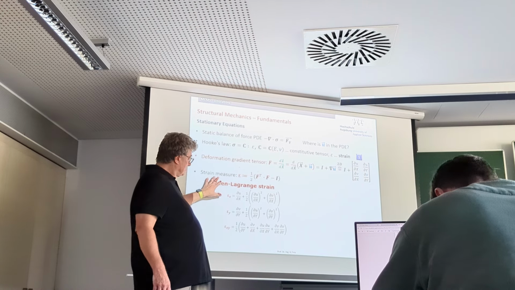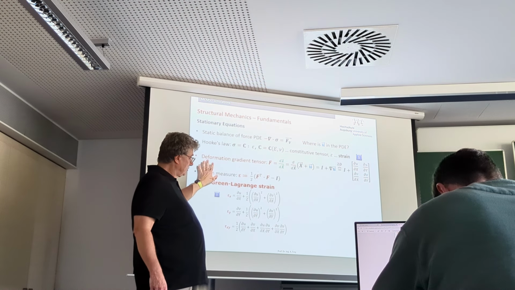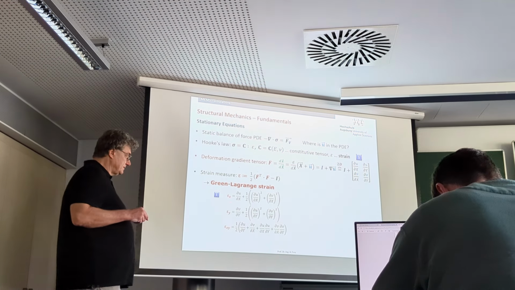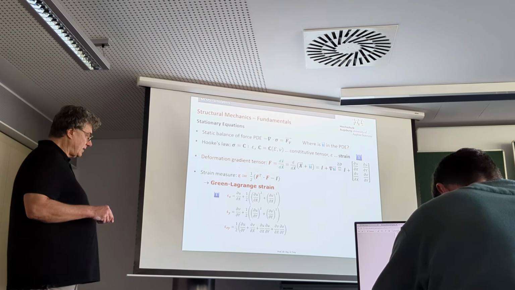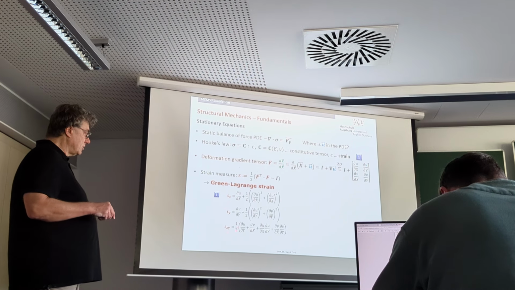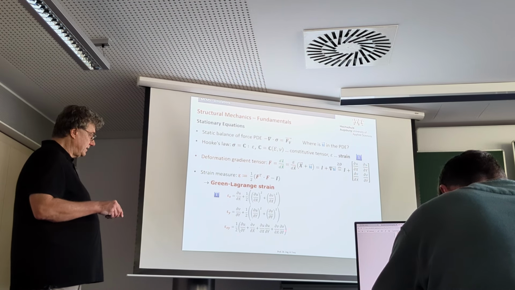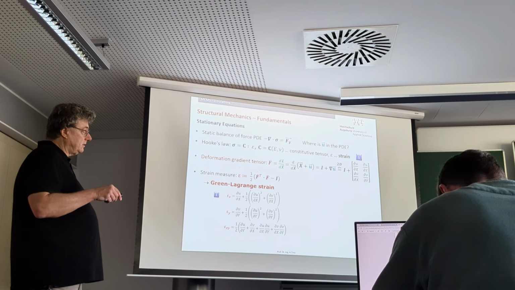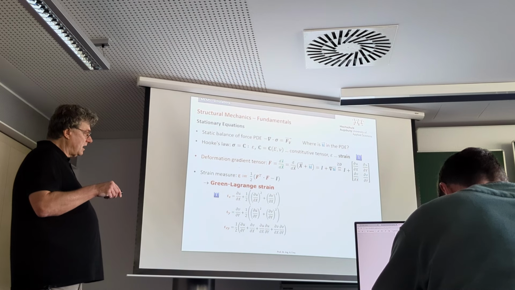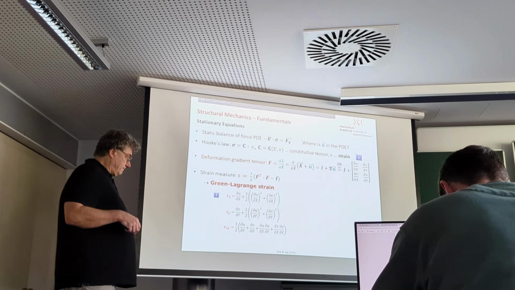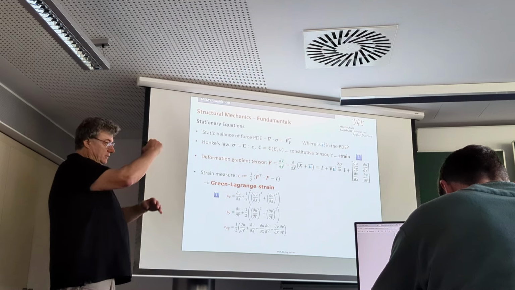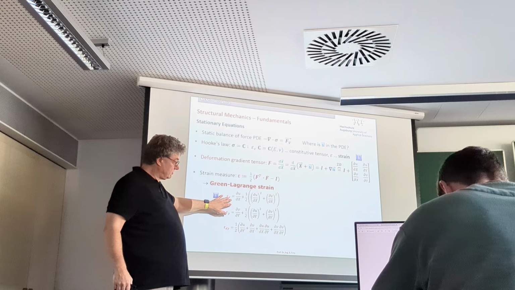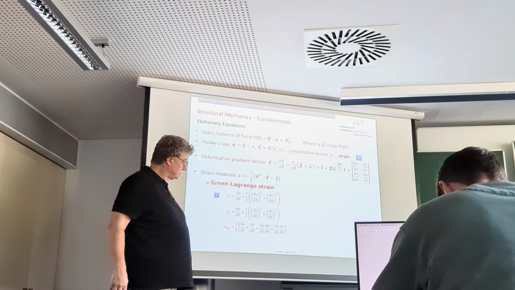Here we have, in 2D, three strain components: EX, EY, EXY. Why not 4? It is a 2x2 matrix, but it's a symmetric matrix. We may also discuss why it's symmetric, but we don't do it here. So the off-diagonal elements are the same elements. That is, you act with a force and the material reacts in a different direction. So we need 3 independent components: in the x direction, the y direction, and the mixed element, so to speak.